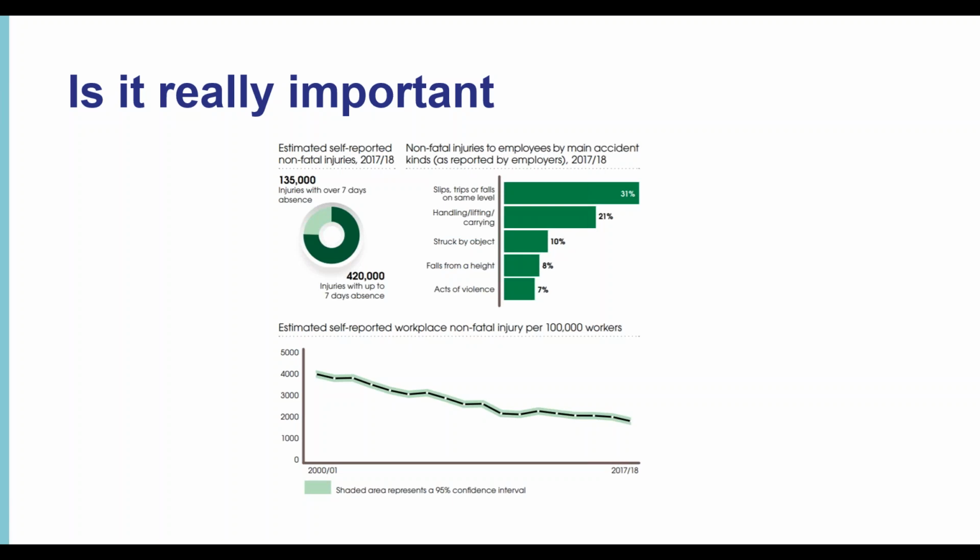I thought it was just important to reflect at the very end of this webinar about why this is really important. This is data on the screen that everyone's seen before, I'm sure, in many different formats. What it's telling us, as we all know, is that over a period of time, in this case 18 years, and it's been going on a lot longer than this, there's a downward trend in accidents happening.